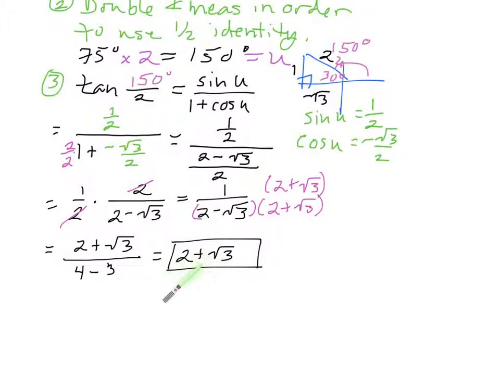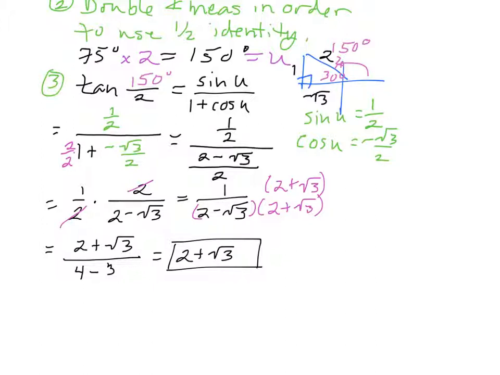Would you agree that this answer is going to come out positive? And this is the answer to the tangent of 75 degrees, because it's the answer to the tangent of u over 2. Well, my u was 150, divided by 2 is 75. So the whole purpose of using that half angle identity was to actually find the tangent of 75 degrees. Right? 75 degrees is in quadrant 1. Isn't the sign of tangent positive in quadrant 1?